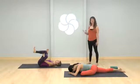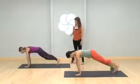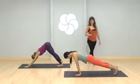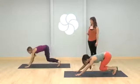All right. So either rock up to seated, uncross your legs, then press back into plank, or go from single pigeon into plank and vinyasa to down dog. Good. Okay. Look forward, bend your knees, hop or step to the front of your mat.